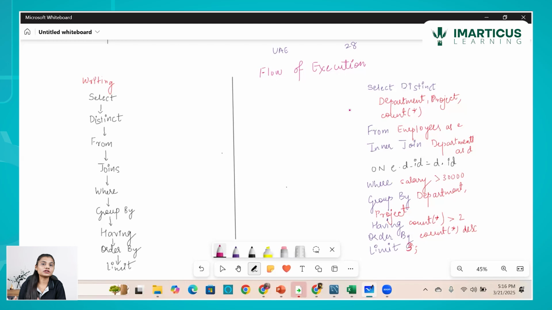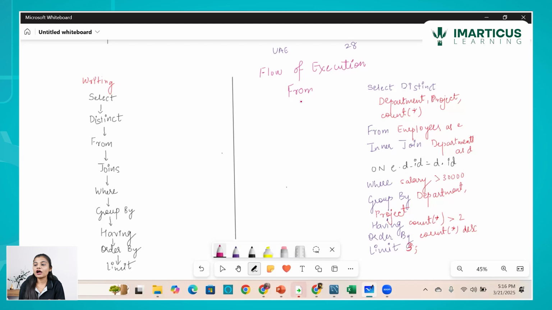Whenever a query is written, it will always execute the from clause very first. So what is being executed when data is being fetched from the query is nothing but the from clause. As per my query, it will first go to the employees table. So it will select the employees table, and after that, what is it going to execute? Is it going to execute select for us?